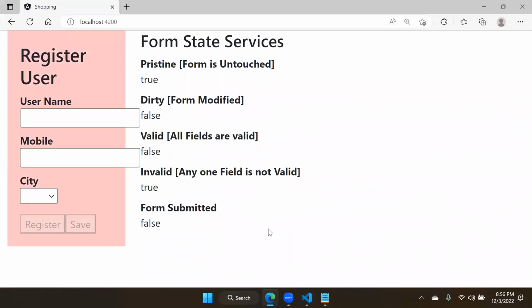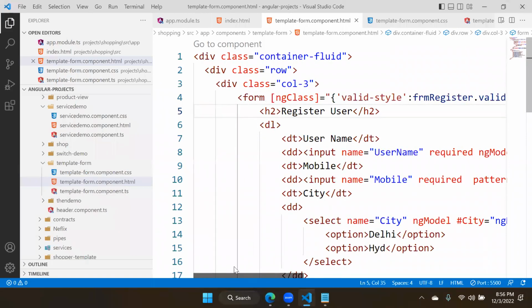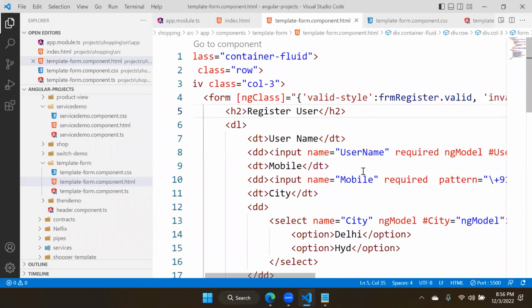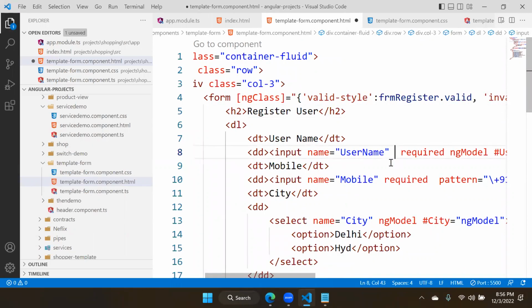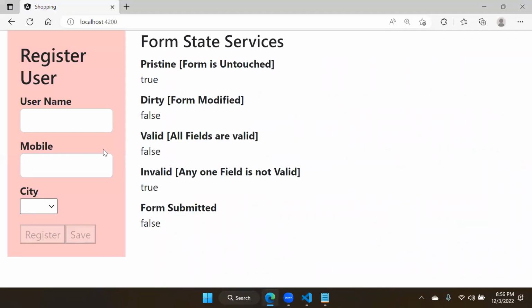All these elements I need to adjust a little bit because they are lengthy. For this, we will put a class as form-control. This also has class form-control. That will keep these elements fit inside. That will be better.